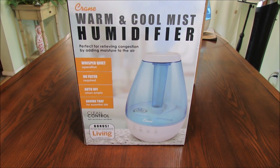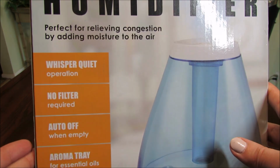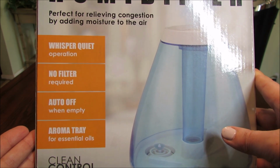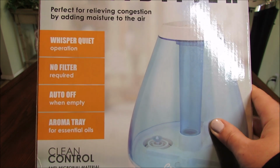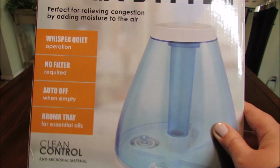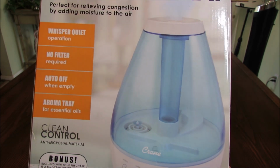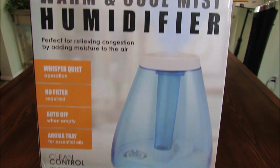So we see that it's whisper quiet operation, no filter required, auto off when empty, and it also has the aroma tray for essential oils, which we are not going to use because African violets do not need essential oils, and we need this humidifier for our African violets. But if we needed it for our bedroom, then maybe essential oils would be a nice thing to have.